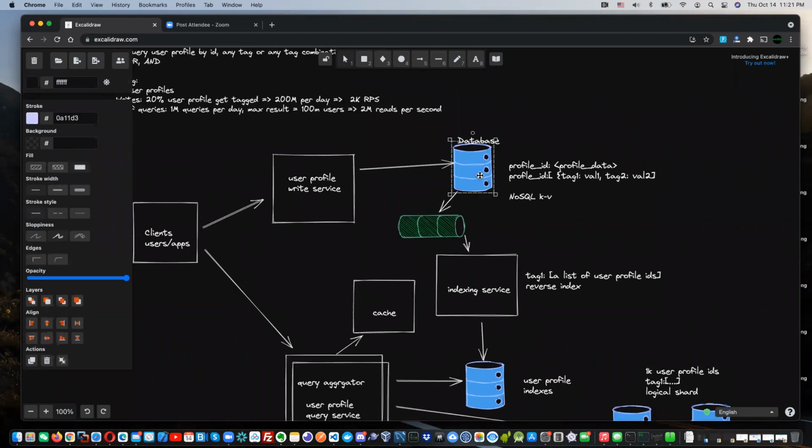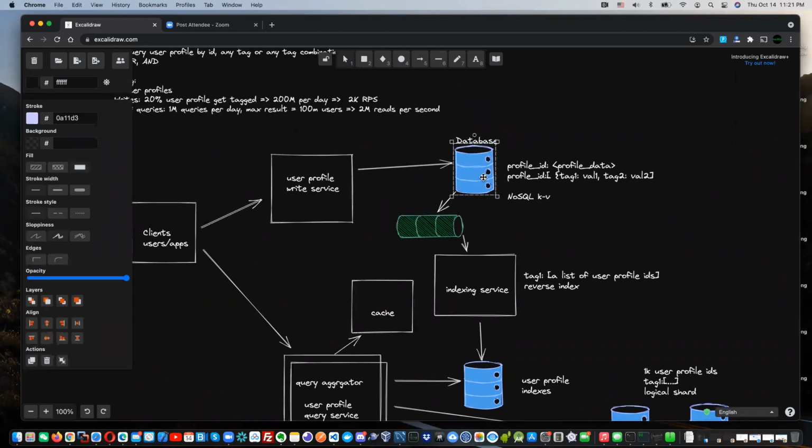Same for this database, which is the source of truth, the raw original data. So we want a replica, and it is sharded by the profile ID. Each shard is going to have a replica to be fault tolerant.